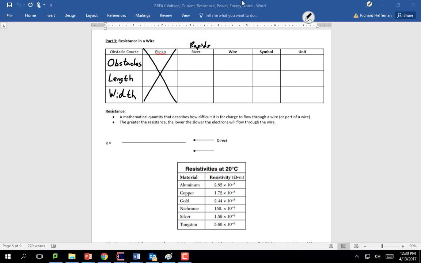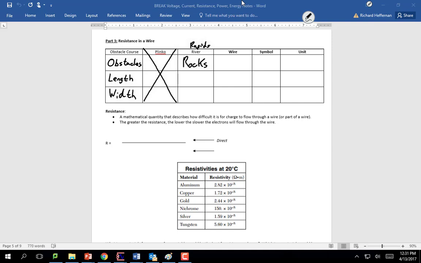So we'll move on to the next one that's about a river, and specifically rapids in a river, like if you're whitewater rafting. In order to make a section of whitewater rafting more or less difficult, rather than putting obstacles in the way, you would put more or less rocks in the way. An increased number of rocks would make it more difficult for you to get through that section of river rapids. A decreased number of rocks would do the opposite.